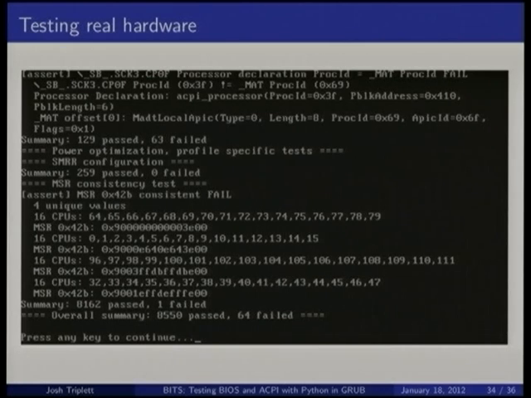Turned out in this case that it completely failed to program MSR 42B, which I've utterly forgotten what that one is, but one of the useful MSRs for programming the platform configuration. And you want it to have the same value on all CPUs. In this case, it has 4 different values on 4 different sets of CPUs.